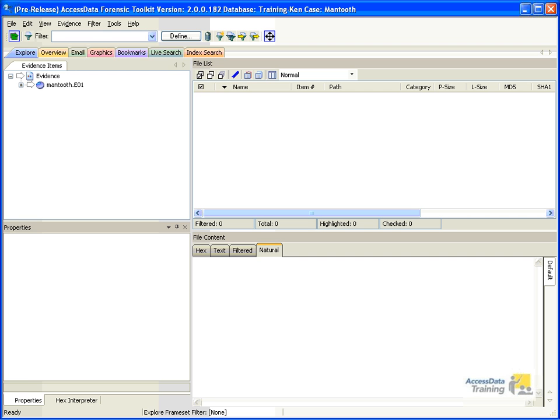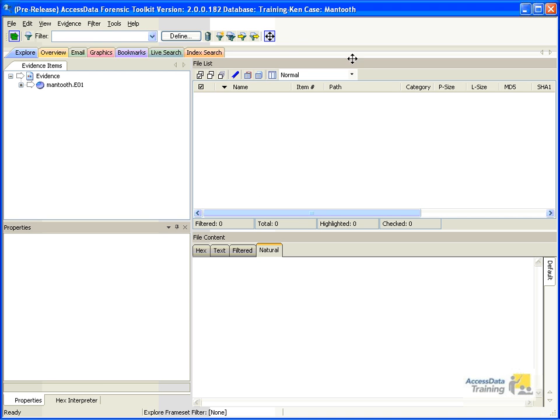In this presentation, we will be discussing the FTK2 interface overview, all of the pieces that make up the user interface, and some of the tips and tricks for navigating around that interface. We will assume that you've already got a case built, and if you have not seen how to do that, there is an accompanying presentation on user and case management.